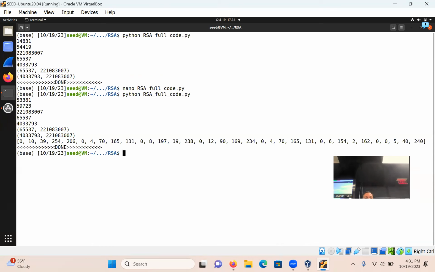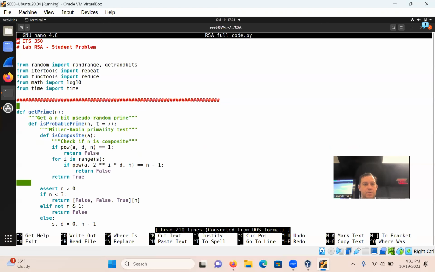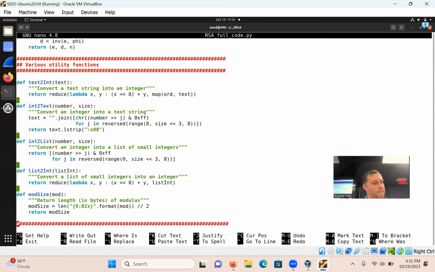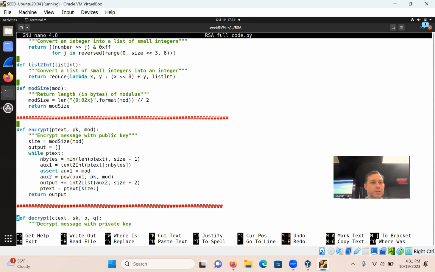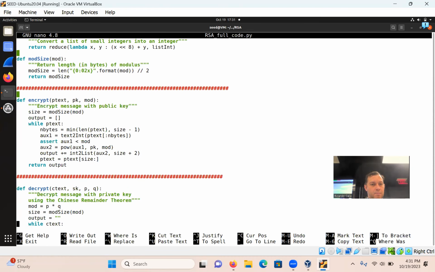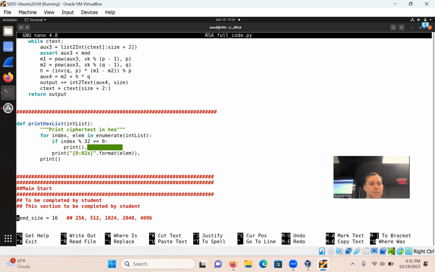And as you can see, it generates something like that. Okay, you can also do print hex list. Oops, sorry. In the code, we have a function, but there's several helper functions. They should be here, I think. Print hex list, there it is. Okay, print ciphertext in hex.